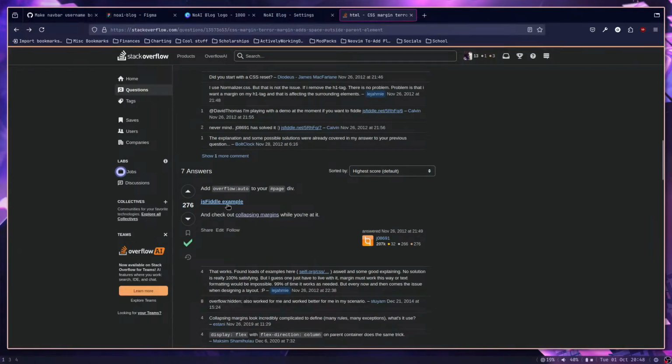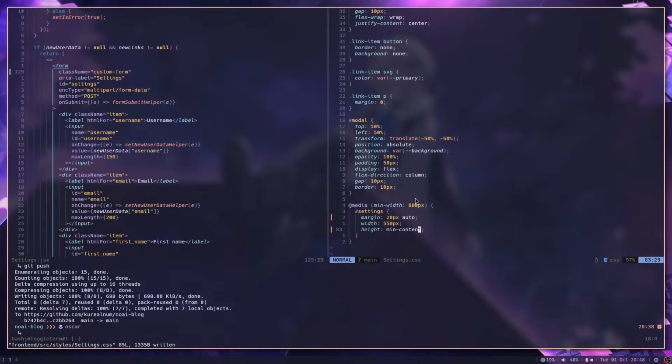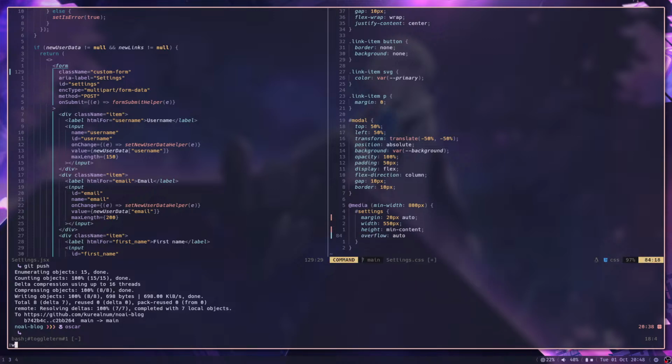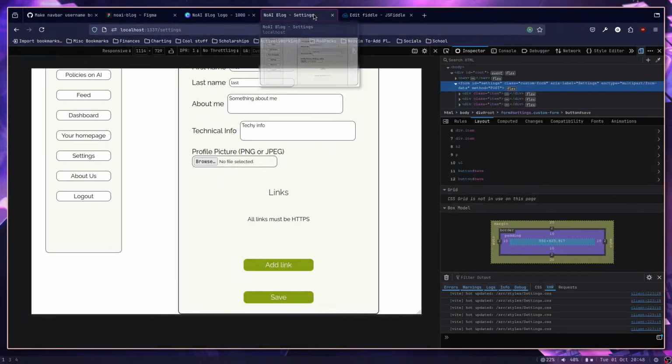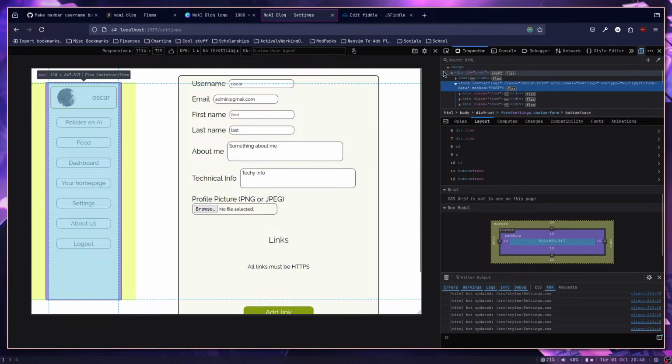Yeah, let me try. Do overflow auto, I guess. Overflow auto. I don't think that's gonna be useful to me though, so yeah, no. Like, this isn't the end of the world, but still, it'd be nice if it looked a bit better.